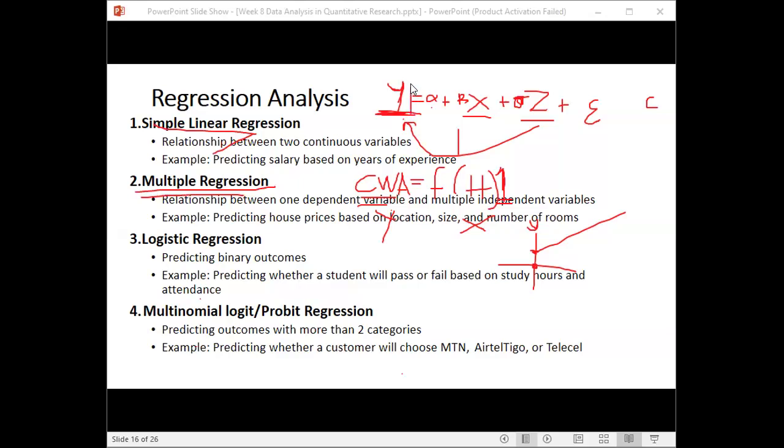With the linear regressions and the multiple linear regressions that we are talking about, the y or the dependent variable is a continuous variable, like income, like age, like CWA, or your cumulative weighted average, or whatever it is. They are continuous, okay? Or it could be discrete, but then it follows with numbers. So discrete, continuous, they are all quantitative variables, right? That's what we use for this type of regression.